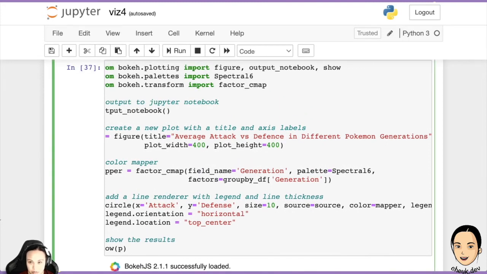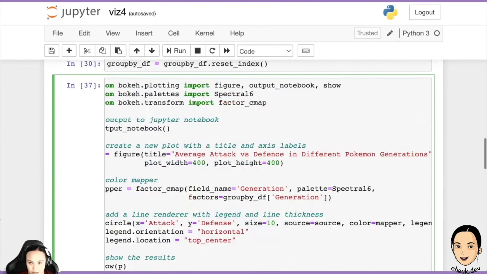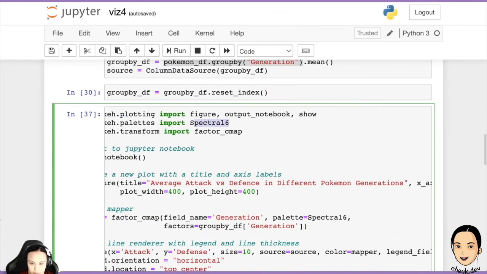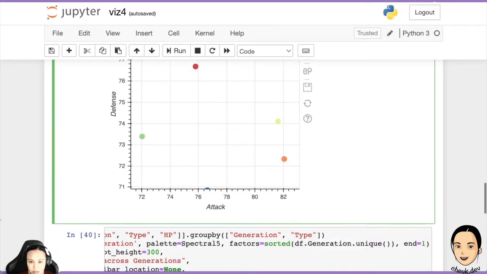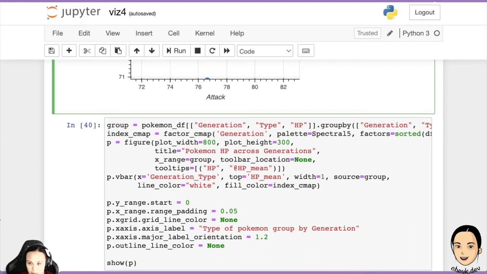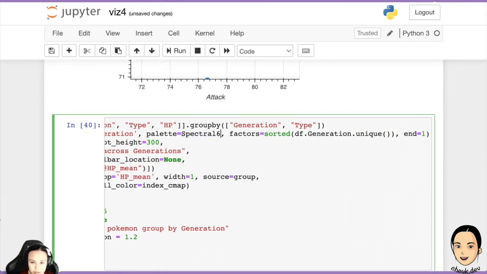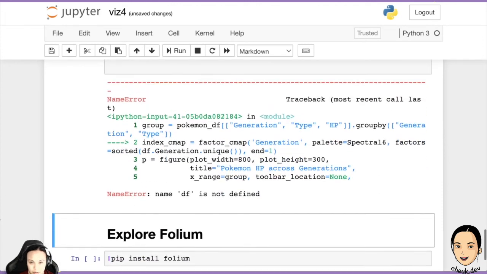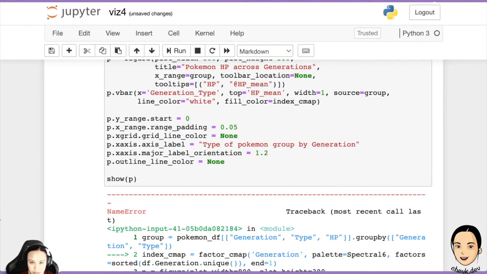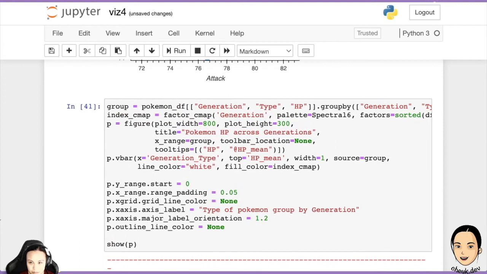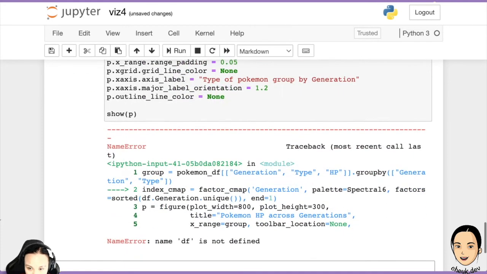Okay, so just copy the name, just in case they have subtle differences between the names. You never know. And what's the palette? Where is the palette? Okay, I'm going to use the same one here. df is not defined. Oops. Pokemon df. Where does this df come from? That's the problem with copy and paste. You don't know where it introduces some weird things.